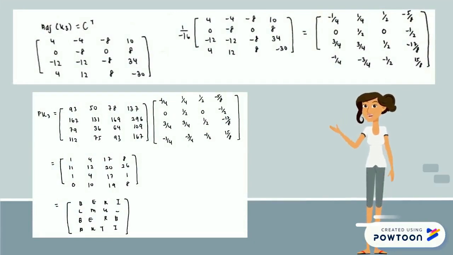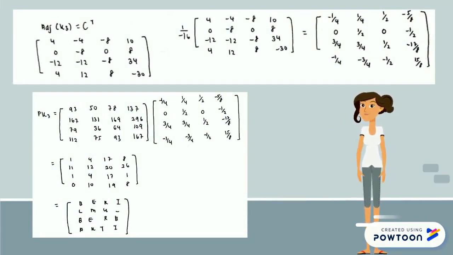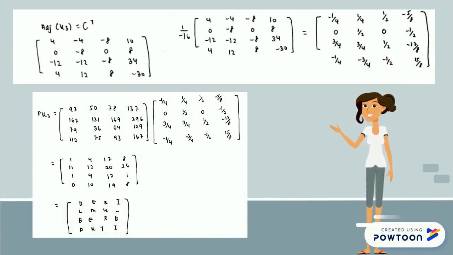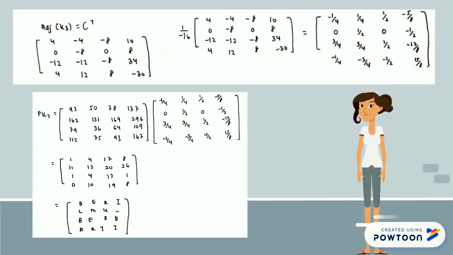And finally, we have to multiply with matrix P. When we have the final matrix, we turn the numbers into letters according to the coding method. And then finally, according to the coding method, we find that the secret message that Alung tried to tell Busu is "berilmu berbakti".